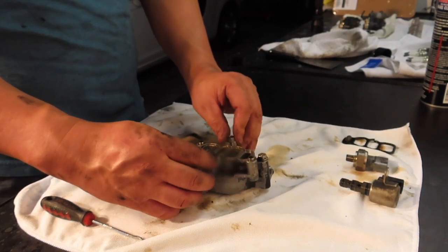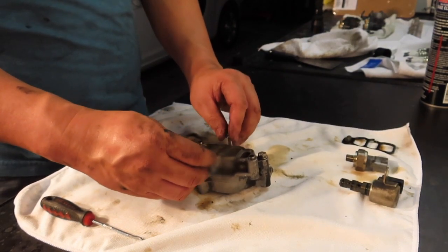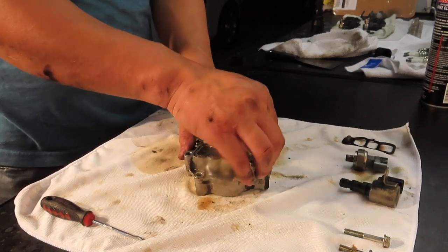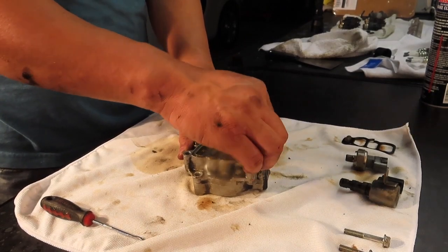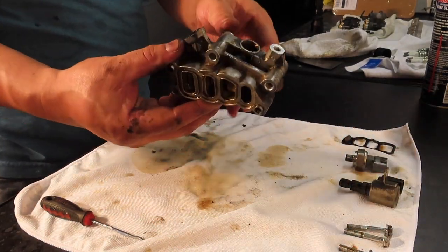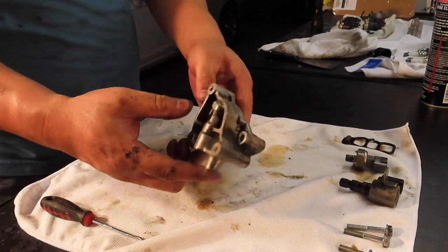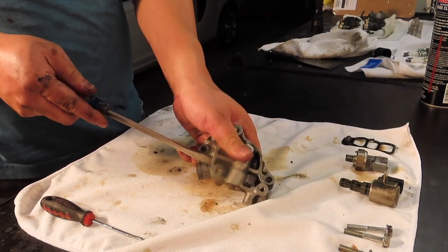Now, this assembly is two parts, and I'm disassembling it by taking the two 10mm screws out there, and then there's a third one, a third short one. The other two were longer. And then you just pry that apart. If you can't do it with your hand, you grab a flathead or whatnot, and just kind of pry it a little bit.